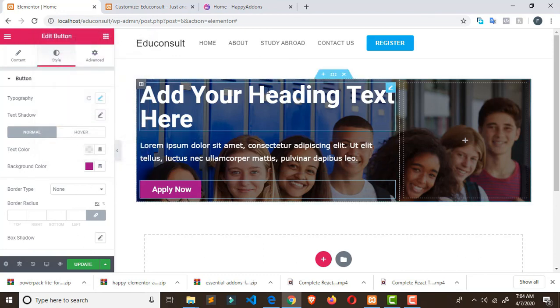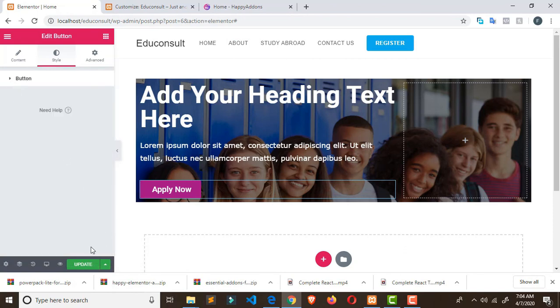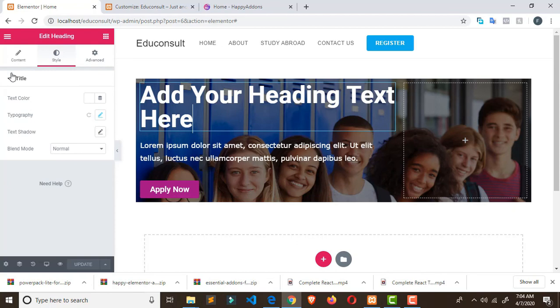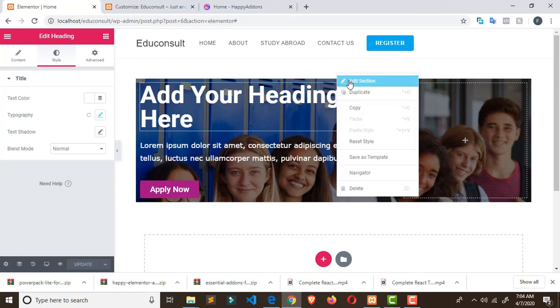It is still okay. So you can see this is just the basic things you need to know about how to work around Elementor. Like I said, you have basic elements, you have sections. Your basic elements, you use them a whole lot the way you want. So this is it. Right now, if you want to update, you can click on update and go back to your section, right click on it, edit section. No, I don't want title. I'm not working on title right now. I just want to work on section, edit section.